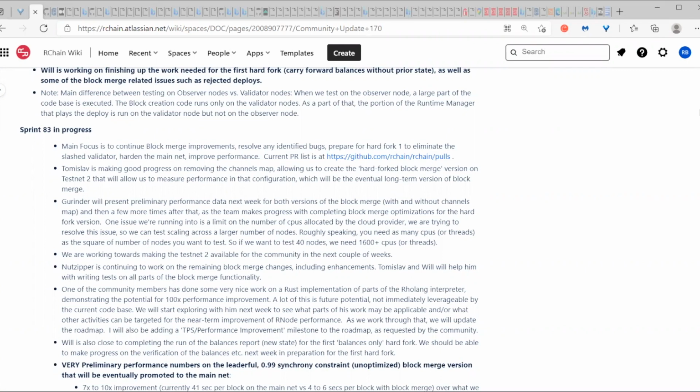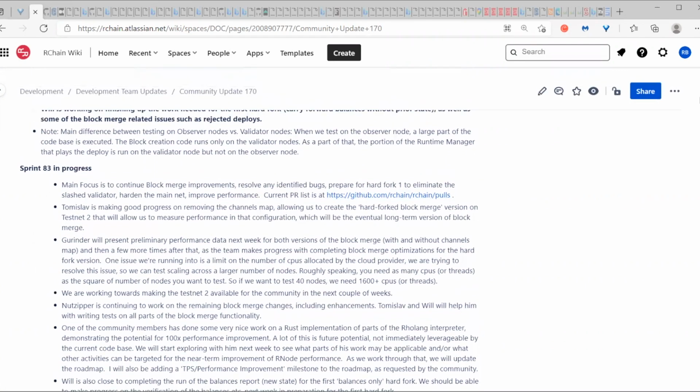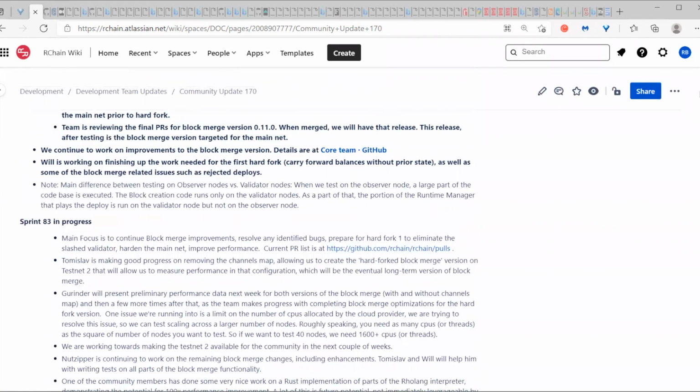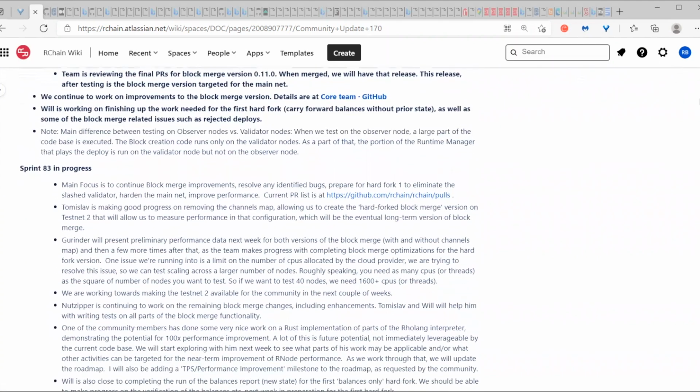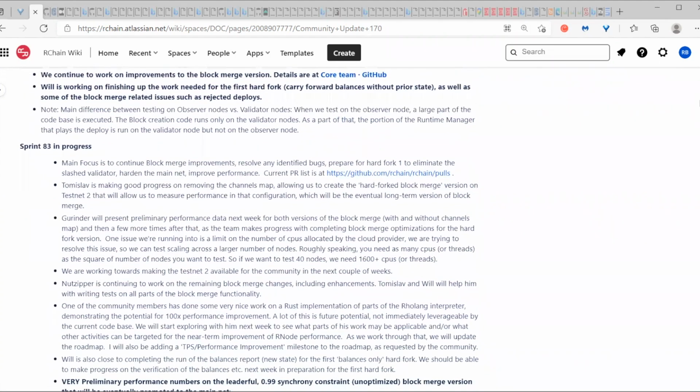So the version that is heading towards the mainnet is called 0.11 alpha 2, and the one that will have the channels map removed will be in the 0.12 series. Tomislav has made good progress this last week on removing the channels map.